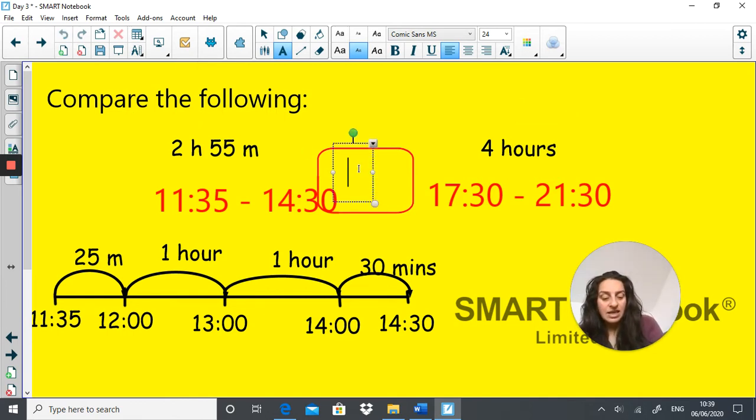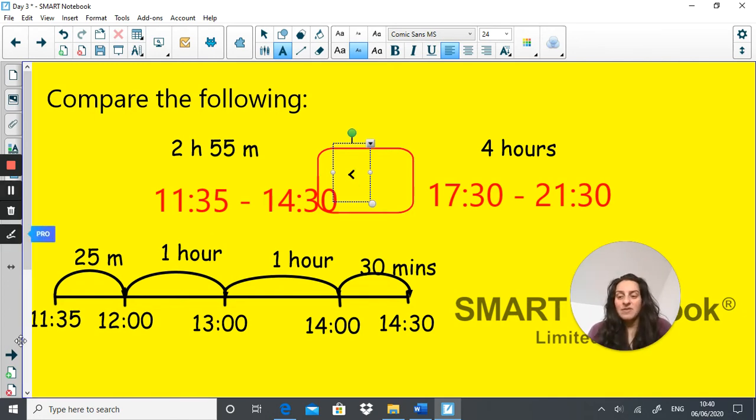Now, the reason that was probably quite complicated was because this is not in complete hours, this is in complete hours, and that's easier to calculate than this, but this requires a number line. So you can use a mix of strategies to work out elapsed time before you start comparing it, but that's how comparing time durations has become a bit more complicated in this lesson, just building upon what you already know. So well done if you got that right.